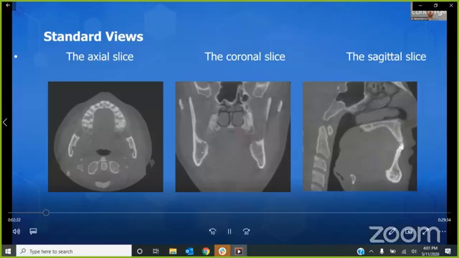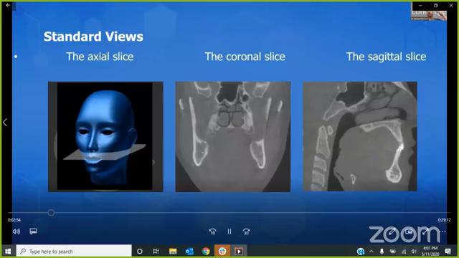So just to make sure that we're all on the same page, I think this is very important so everybody knows what the main views are. Not everybody has a cone beam CT, not everyone uses the software that it comes with. So it's important to know what are the main three views when you're looking at a cone beam CT. So first you're going to have your axial view, which is going to be parallel to the floor. You're going to have the coronal view, which in my opinion is my favorite. You're going to get the best idea of the maxillary sinuses, all the paranasal sinuses, the TMJ, and so forth.